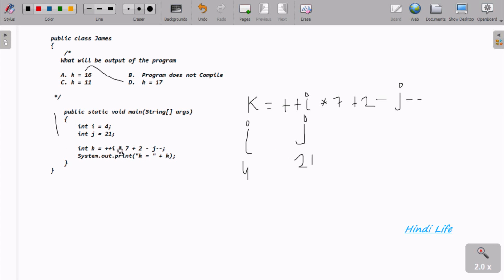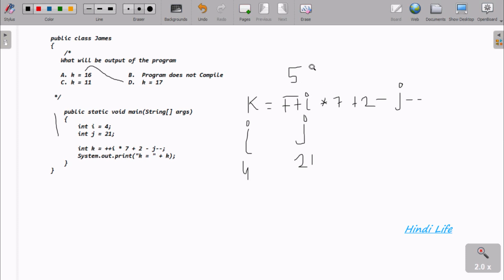This is the concept of pre-increment and post-decrement. Here there is k, and here ++i. Since the ++ comes first, it is called pre-increment. That means first we increase the value. The i value is now 4, so first it increases and becomes 5.